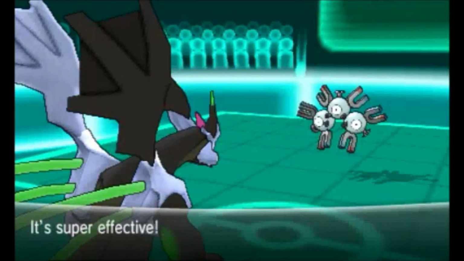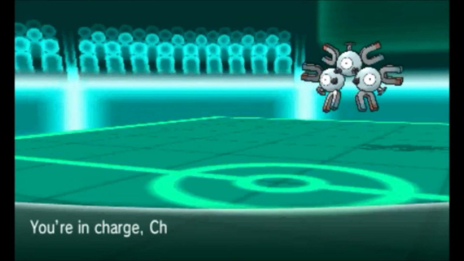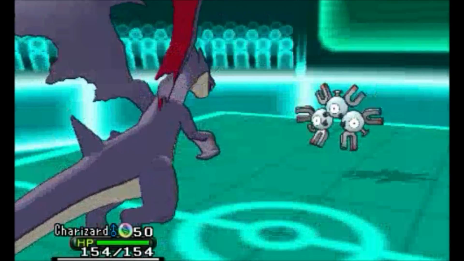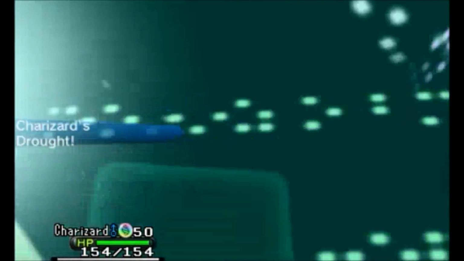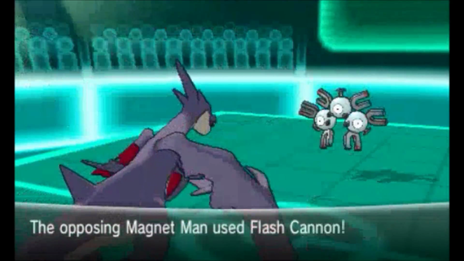Goes for Flash Cannon, and I think I was right at the cusp of it getting a good roll to kill. If I had a little more HP, I could have lived, but no big deal. Again, Kyurem did what I needed it to do, got 2 good kills, and it died. And now I think it's just Charizard's turn to clean up.